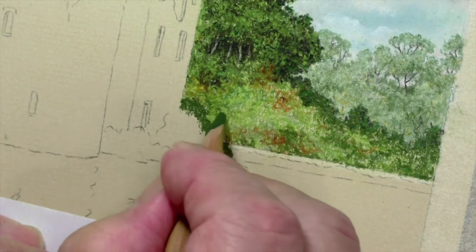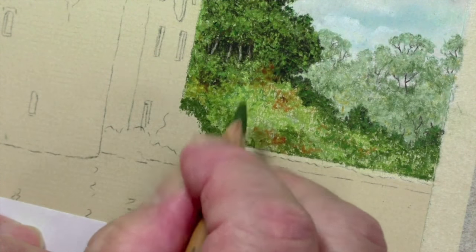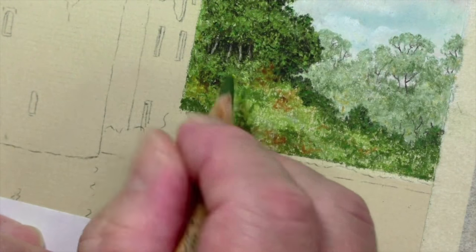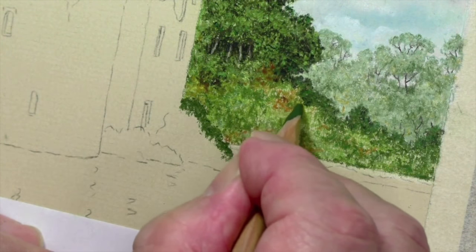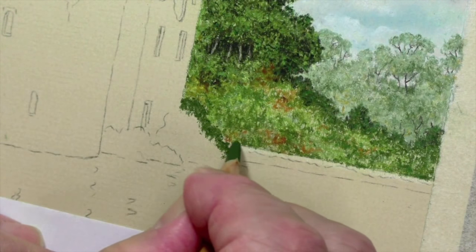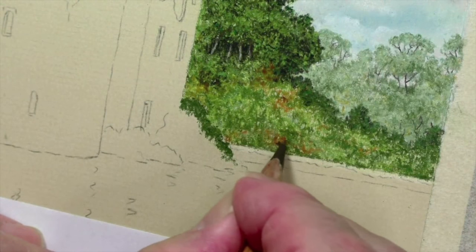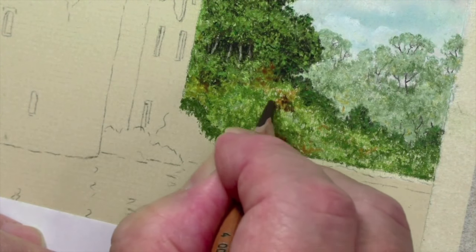We're going to put the 174 in but not as strong — twiggle it around. It's nice to have a little bit because once we put the dark green in here we can then put some 175 and some black into it as well. I've got another little area here — we don't want to isolate that too much from what's going on behind. Now that's looking good. Making it a little darker just there, keeping that ochre which I love. The other thing we can do here is use color 177 — one-double-seven — as opposed to 175, which gives you a rich brown, and that could work really well with the ochre.